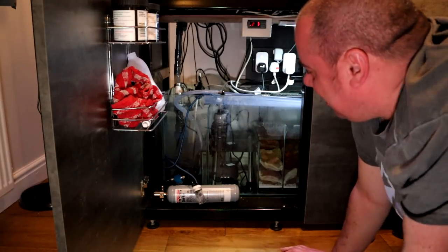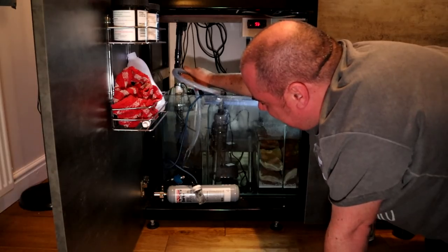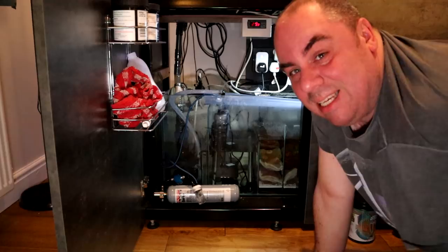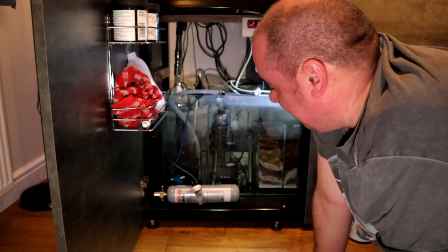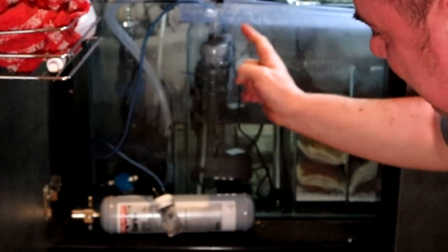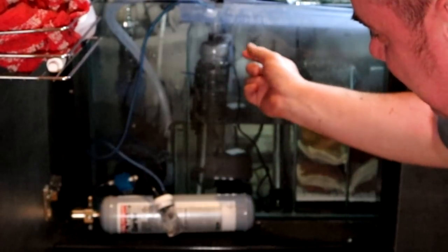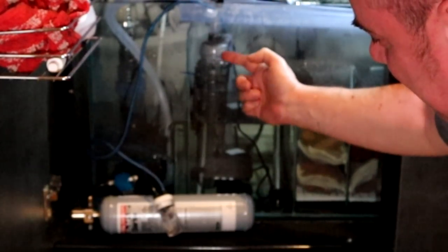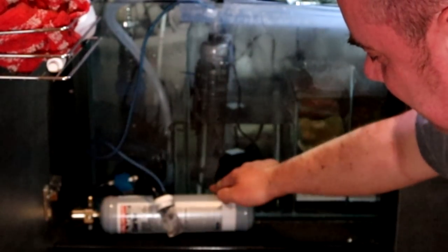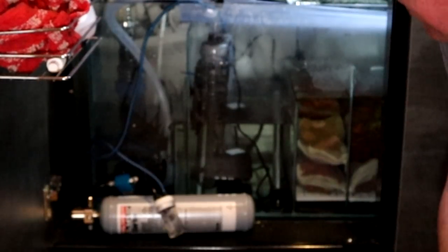So far so good. The flow rate of this pump is fairly high, but like I say, it is meant to be attached to an external filter, so it should be able to handle that. You can see the water coming in here. It's getting spun round by those little blades that it's got in. The CO2 is going in at the same point. All that's getting mixed into the water together, and then that water is getting taken down to the bottom and back out and pumped into this chamber.